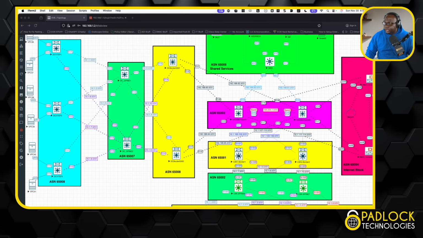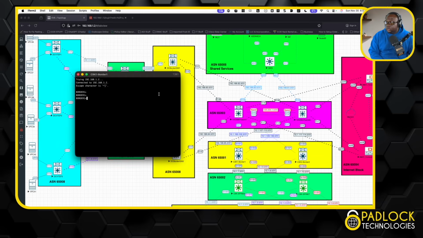So if we look at the border node here, let's log into this border node. So we log into the border node here from a BGP perspective. Now I did have to do this specifically. I did not create anything in the global routing table, but I had to do it on the borders, because when you do the Fusion router and you're doing the route leaking in between, if you do not have IPv4 unicast and you try to do a default originate, or try to do something internally, it will not work. So it won't do the route leaking from the default table to whatever VRFs you're going to. So you at least have to have IPv4 up.